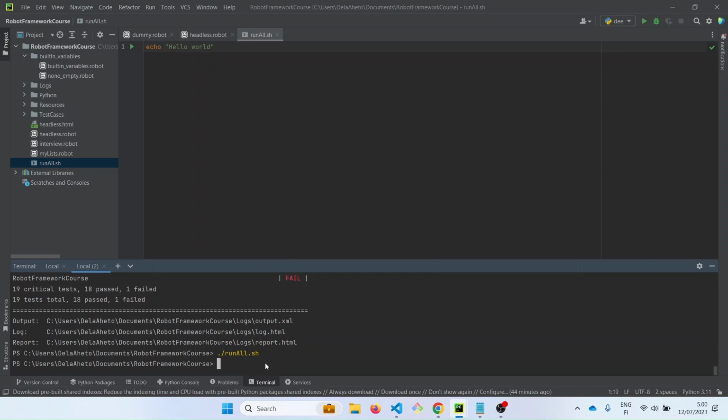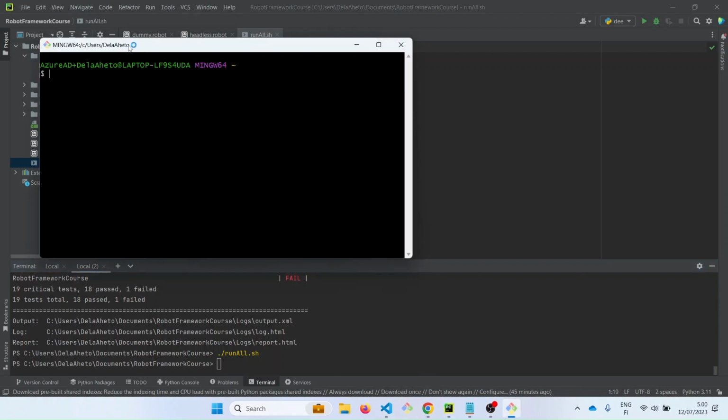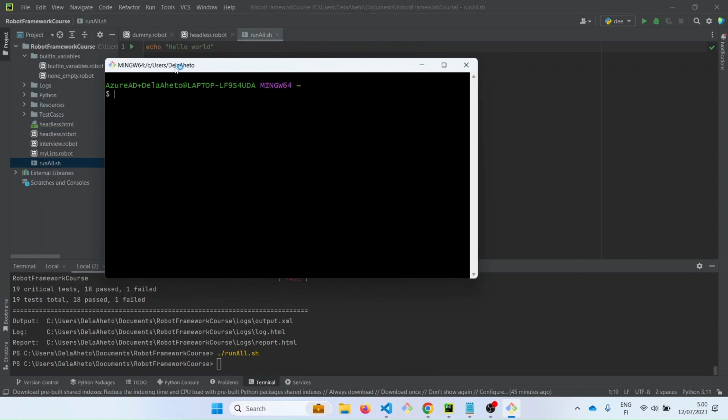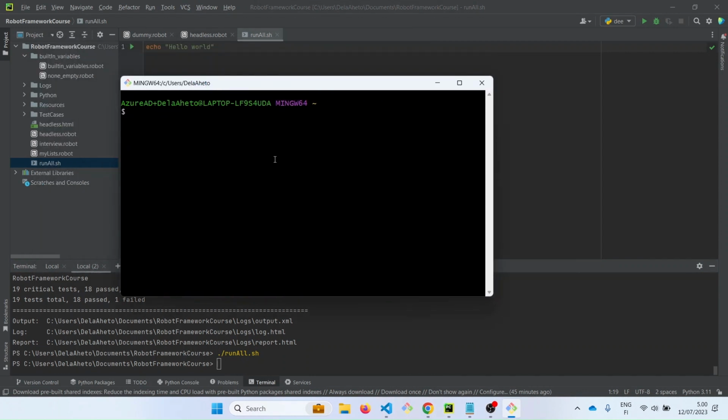So we can just type the / and then the run all .sh file. So this is my Git Bash over here. Let's click. This is how it looks like. So let's run the run all.sh file.